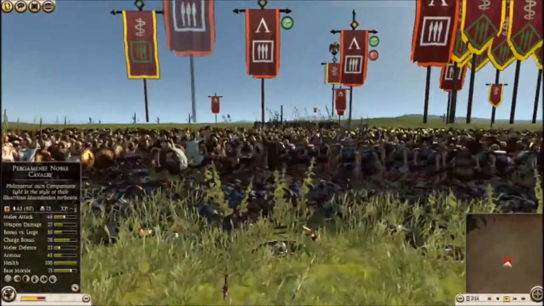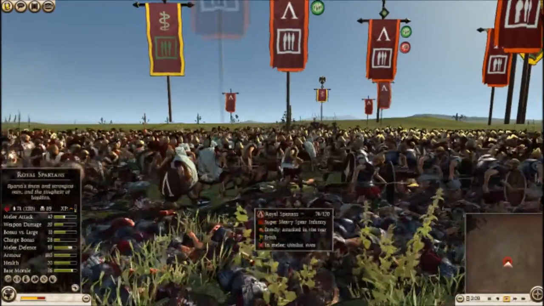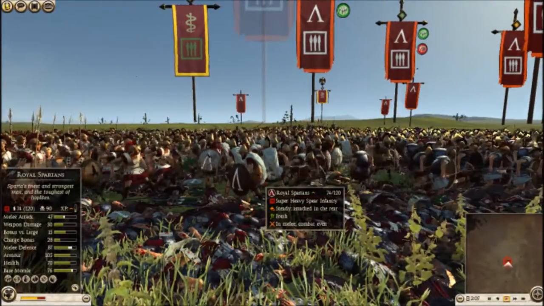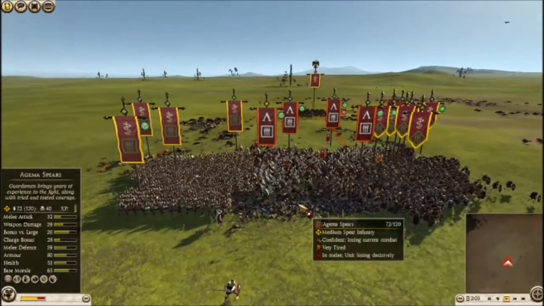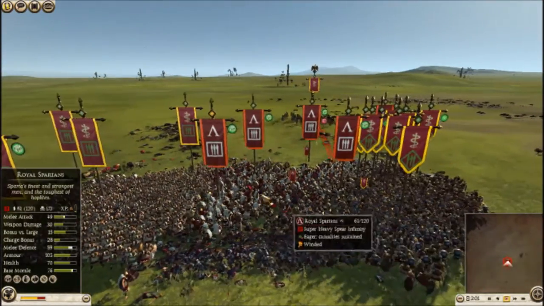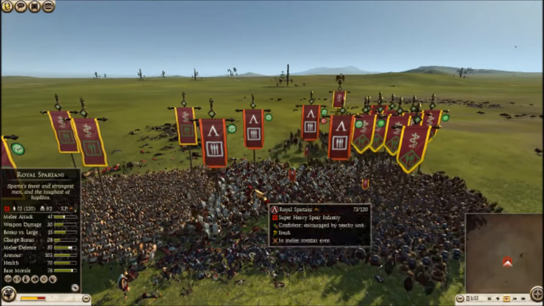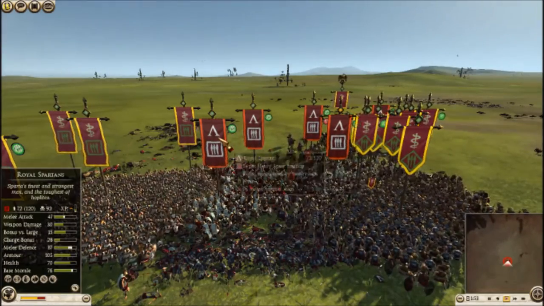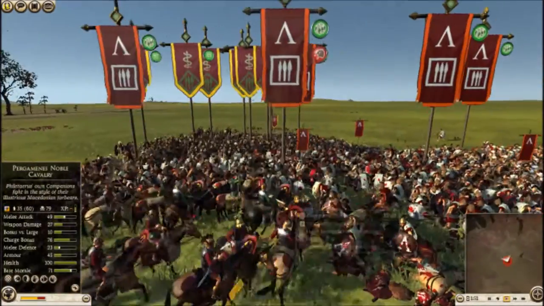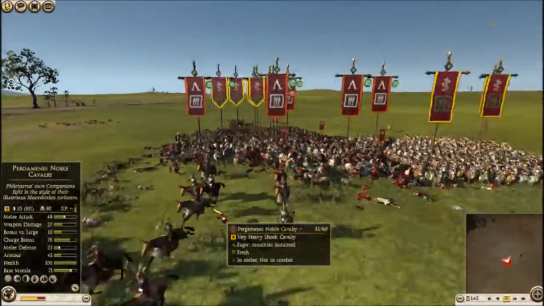You see a lot of Gemma spears dead, a small number of Royal Spartans, but Royal Spartans are actually a very good spear unit, one of the best in the game. Like, they have quite good stats. If you're using Sparta, you definitely have to bring these guys. As you can see here, my general trying to get some kills.